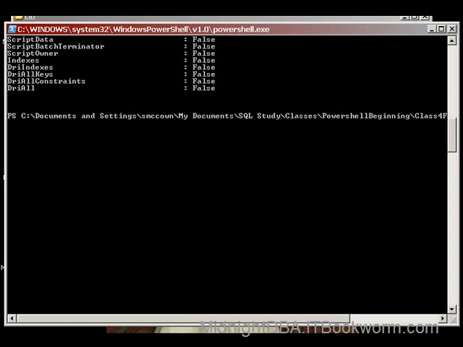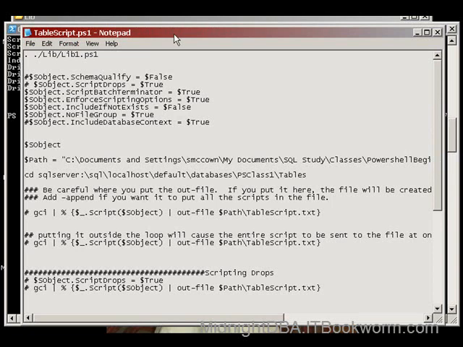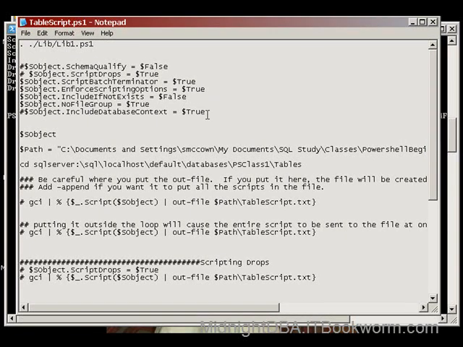Okay? So here I've pulled out some of the scripting options that we're going to change, and this is how you change them. Once you've got that loaded, and you've got the object set to the scripting objects, that's in the library file, right? Now all you've got to do is set SObject.script batch terminator to true, and enforce scripting options to true, and no file group equal to true, and so on and so on, right? Once you start setting all of those options, then you just have to pass that into your script object.